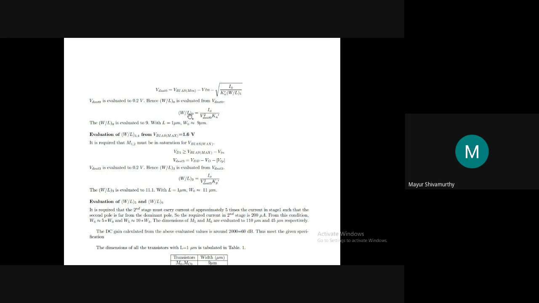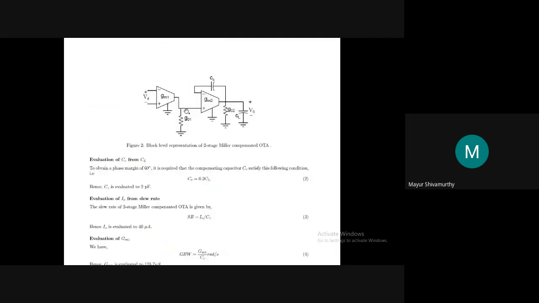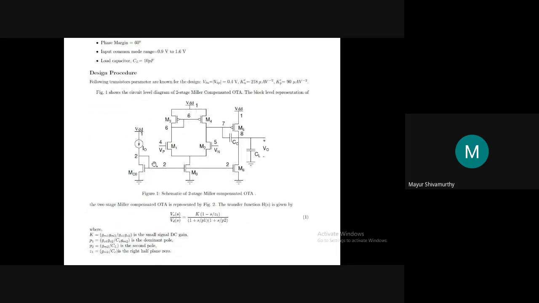W by L of the tail current source is I0 divided by VDS0 square into Kn dash. With L equal to 1 micrometer, my W0 is evaluated to 9 micrometers. The same dimensions are applicable to the MC0 transistor also, right?